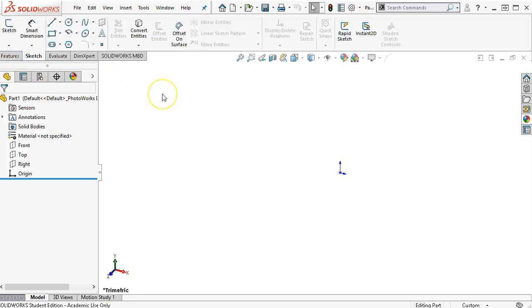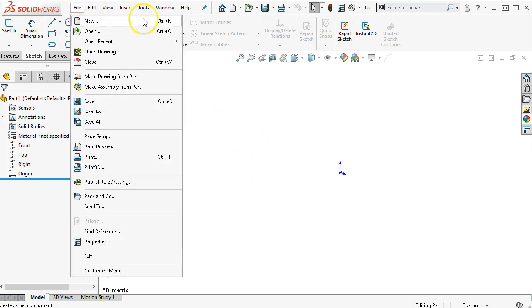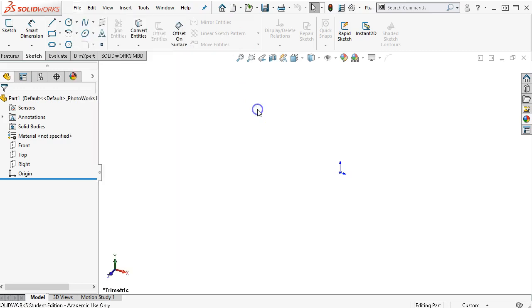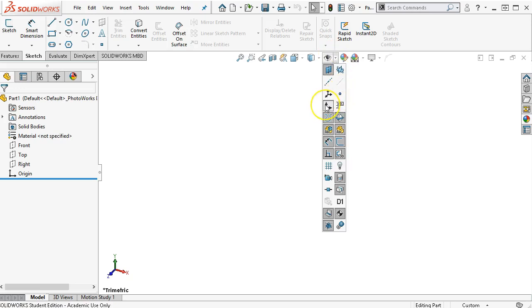Alright, so first thing we're going to do is sketch, and to get to this point, let's backtrack just a second. To get to this point: File, New, or Control N, or come up to the icon and select New. That will take you into your template selection, and we went over to the tutorial and just picked the default part template. The default part template doesn't really have, if you don't see the origin, then you're going to come up to the Hide Show Items and click on the View Origins.